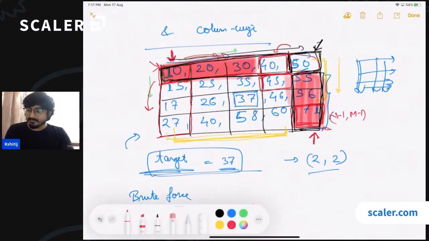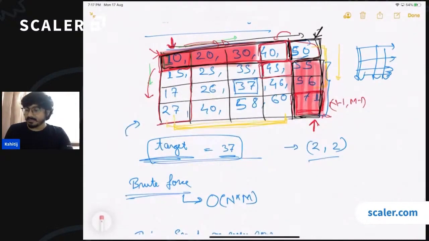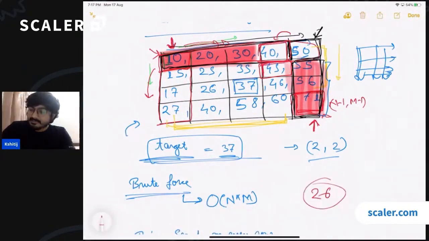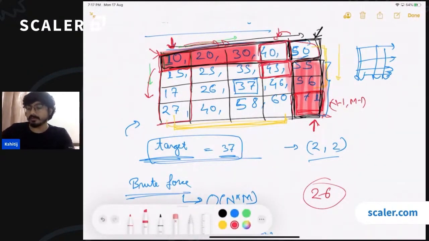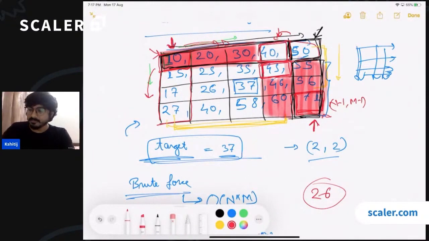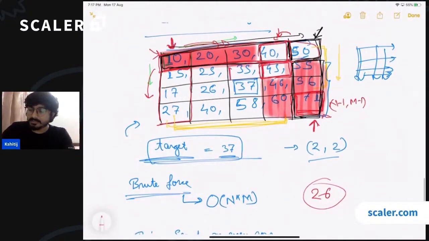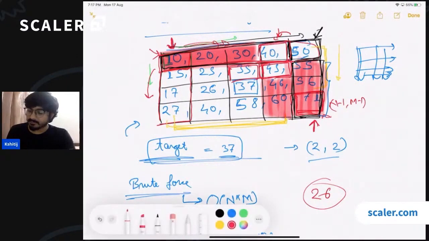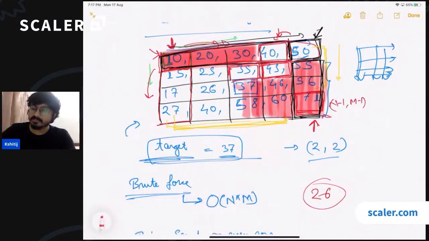So let's say that the target that we have to find is 26. Okay, if 26 is the target that we have to find, at this step, I know that 26 is smaller than 45, and since this column is sorted in ascending order, all the elements below 45 are useless, right? 26 can never be present in this part because 26 is smaller than 45. So I will move my pointer to 35, right? Now, when I'm at 35, I know that again 26 is smaller than 35. So all the elements of this column also are useless for us.